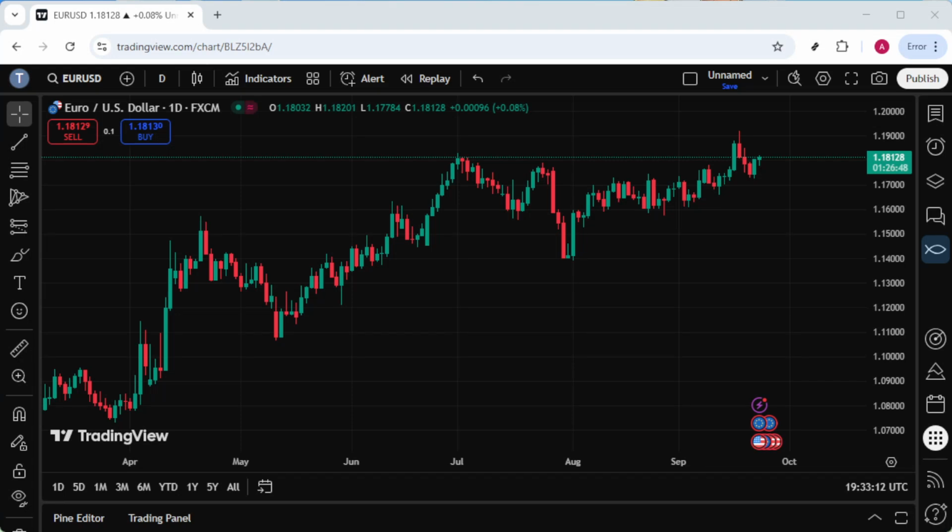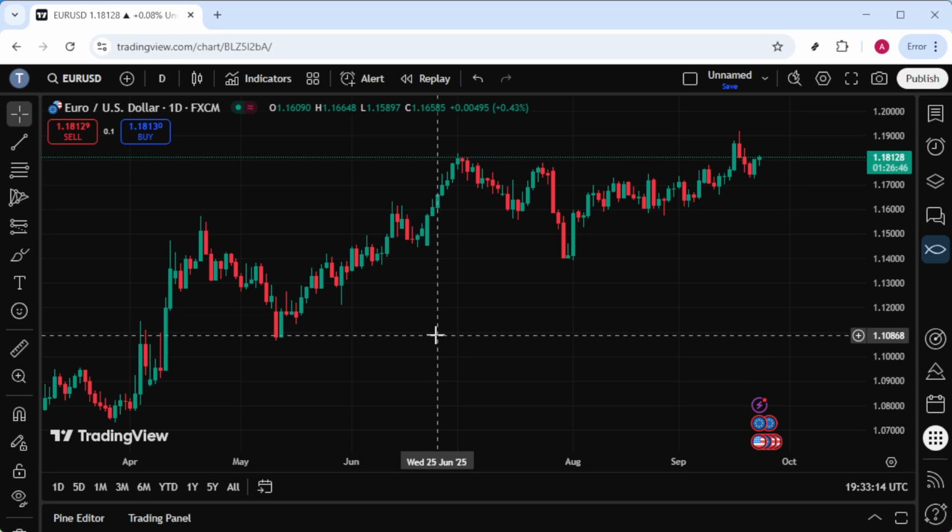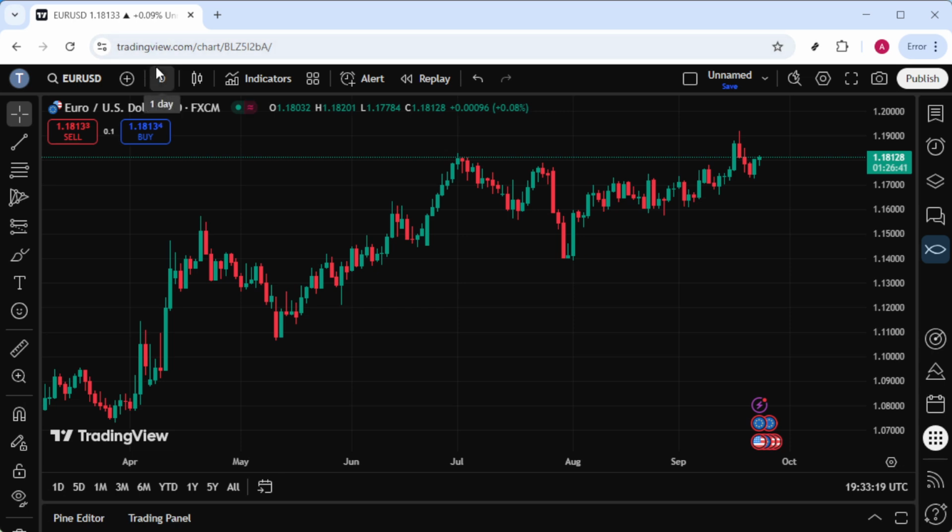In today's video, I'm going to teach you how to set alerts in TradingView, complete with a strategy to optimize your trading. First off, let's head over to the TradingView platform. For those who are new, TradingView is a powerful charting tool used by traders worldwide. It's incredibly versatile, allowing you to analyze and track market trends for all sorts of securities. So let's dive right in.